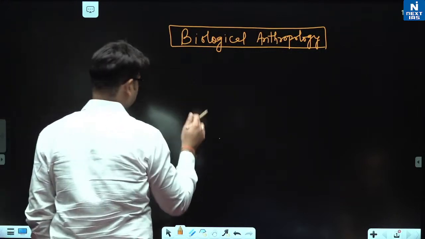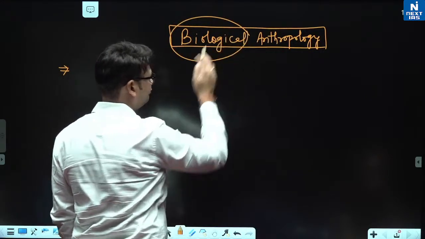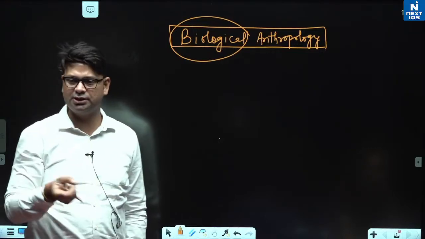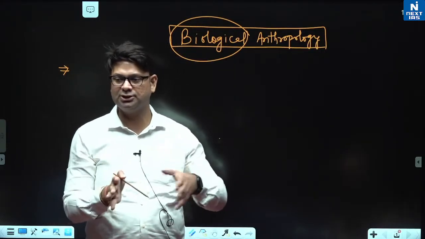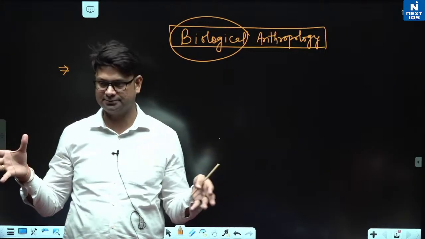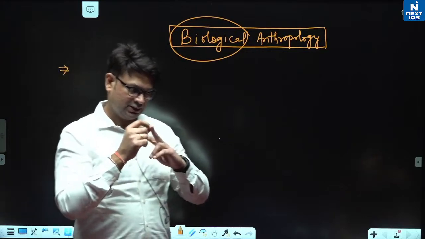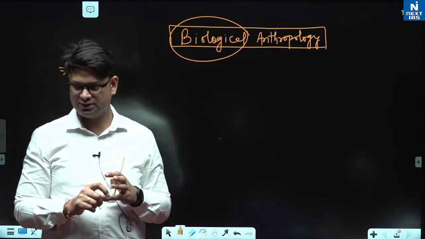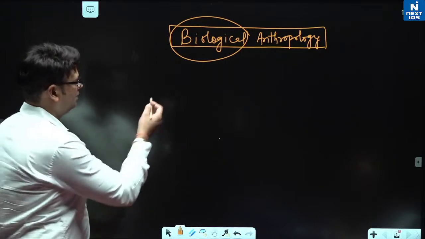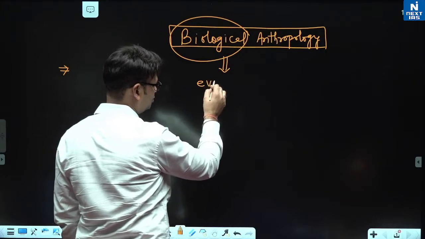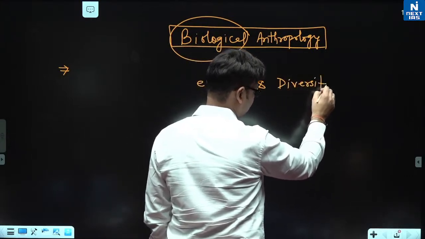In biological anthropology there are many segments, because I am using the term biological anthropology, not physical anthropology. So biological anthropology includes primatology. Sherwood Washburn says that the scope of new physical anthropology or biological anthropology is wider. It includes primatology, that means the study of evolution. It involves the study of serology, genetics, even paleoanthropology and paleoprimatology. So biological anthropology includes the study of human evolution and human diversity by applying many systematic methods.